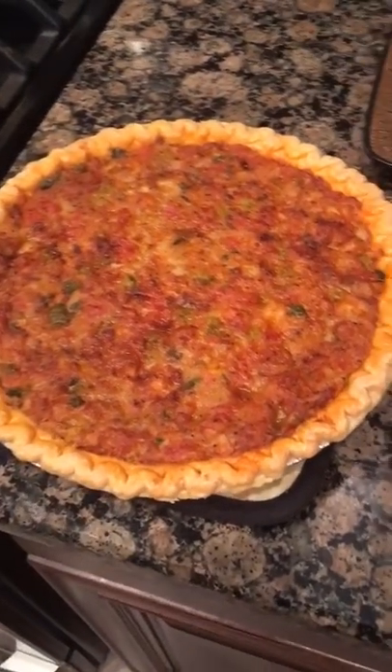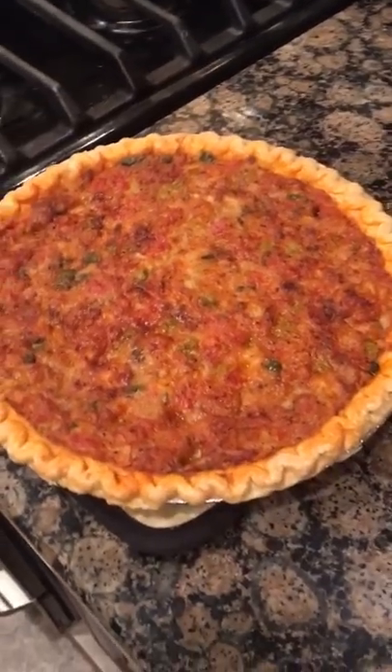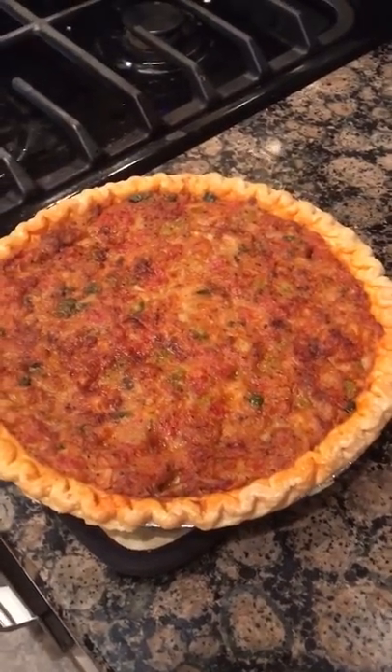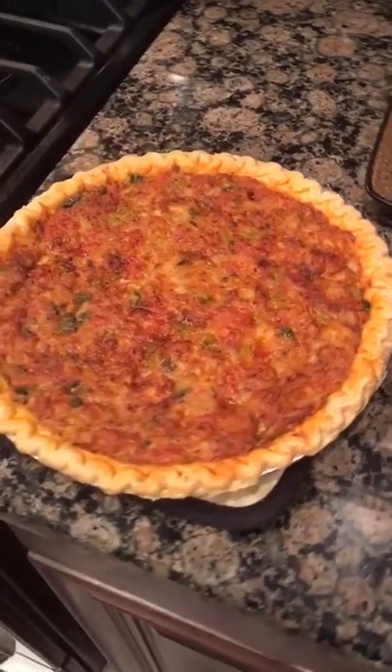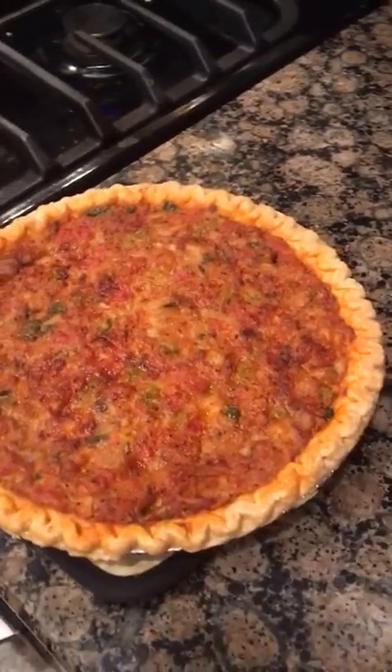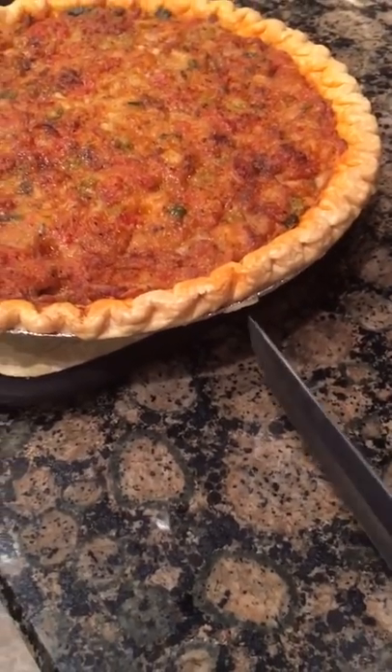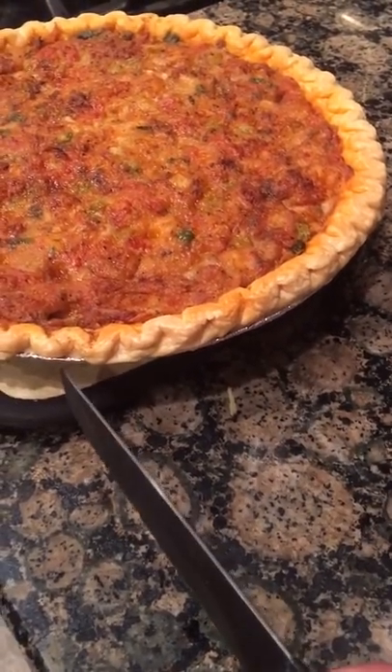I want to show y'all a little something with this pie — it's a little tricky. You're not gonna be able to cut perfect pieces with a crawfish pie like this. However, here's a little trick to get that first slice: first you want to find an area where you can really see the silver lining of the pie crust.